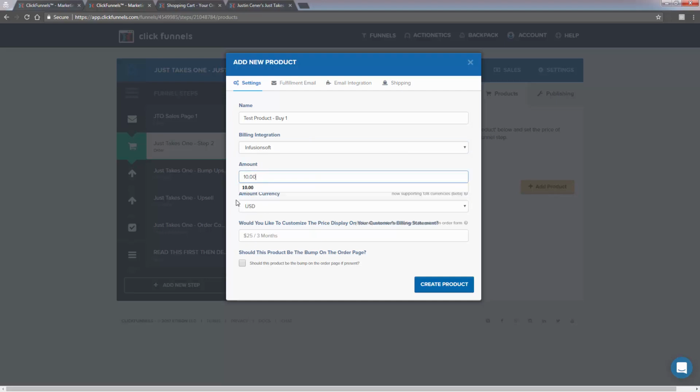Doesn't matter right now. Set the price, the actual price that you're going to charge. And with Stripe, you'll also have to enter a couple more things. We'll come back to that when we set up payments.